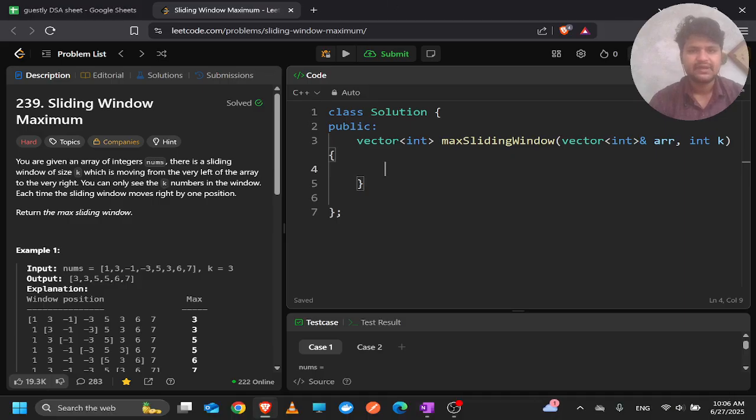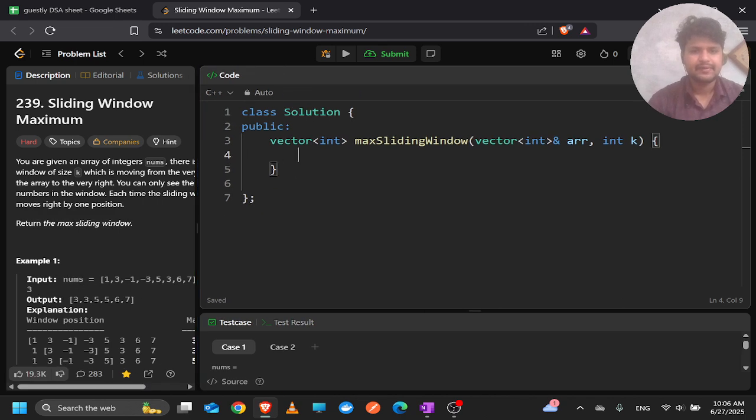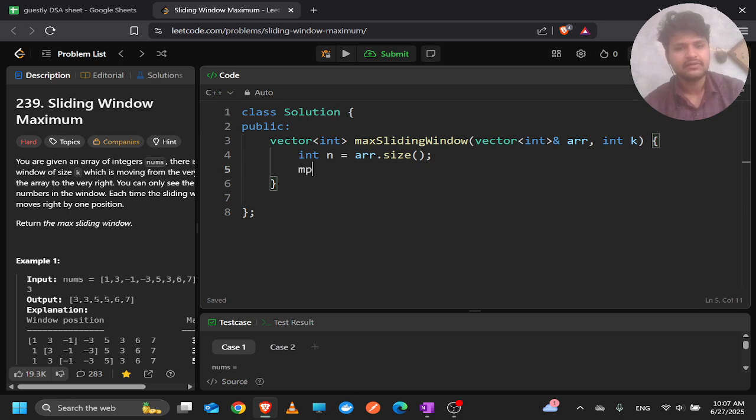So let's go and create a variable n equal to array.size(). It is going to store the size. Then we will create a map of integers, mp. The first integer represents the key, and the second represents the frequency of that key.